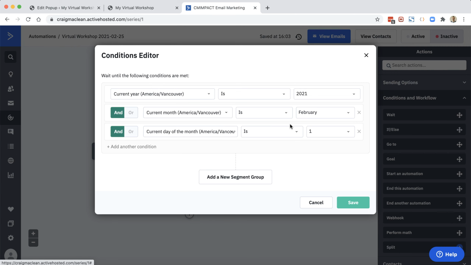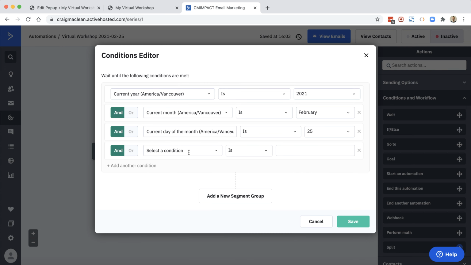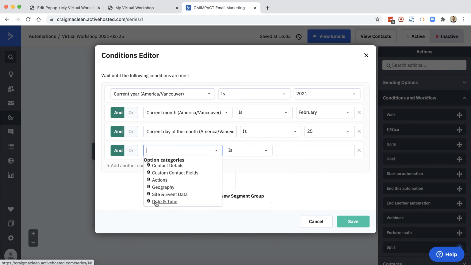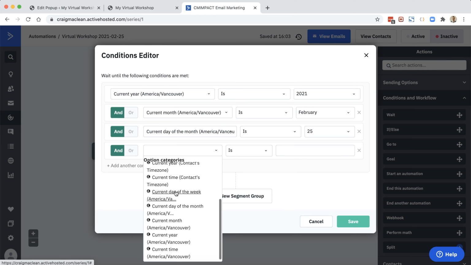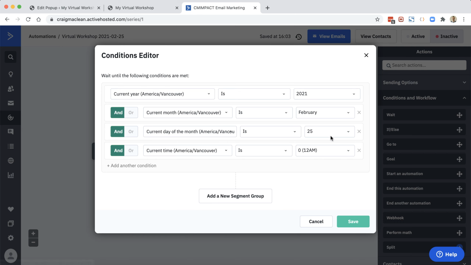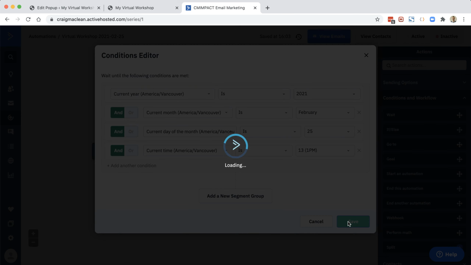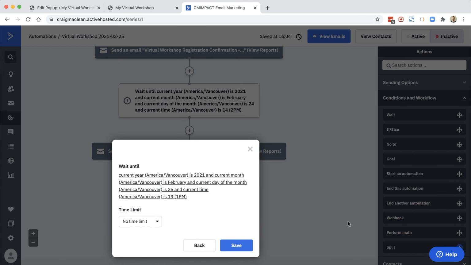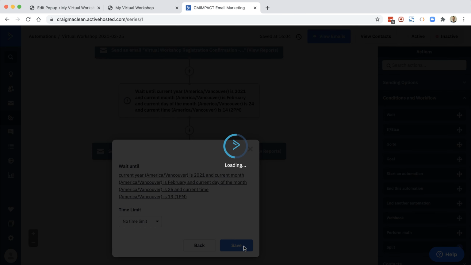Day of the month is the 25th, and the time, our event is at 2 p.m., so we want to send a 1-hour reminder at 1 p.m. And this is 1 p.m. And we're going to choose save. And then we're going to click on save again.